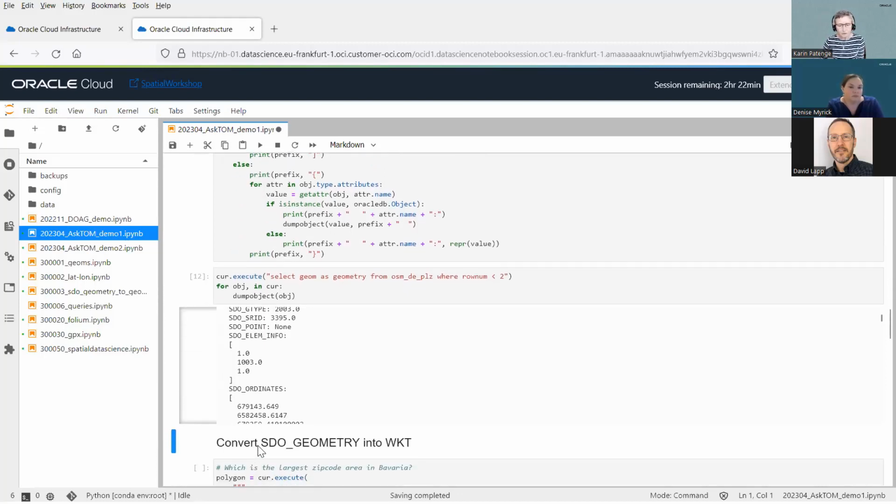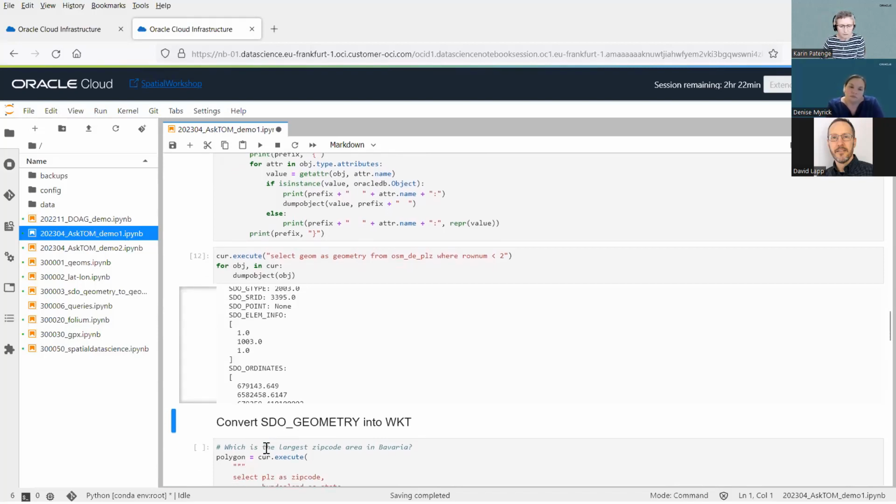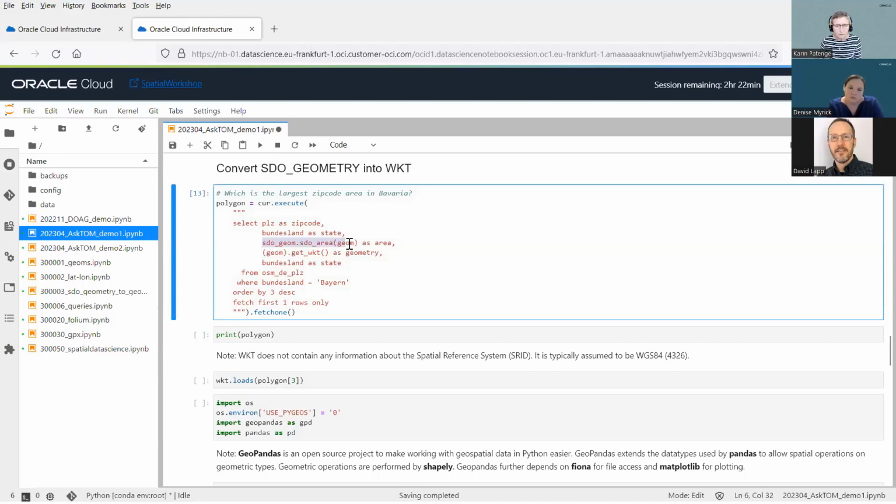Now we want to convert this SDO geometry into well-known text, because this is a very easy way to work with spatial data, having the well-known text or the GeoJSON representation, and this is what I'm going to do next. So here I have a simple select statement that does two things that are related to the spatial features and functions.